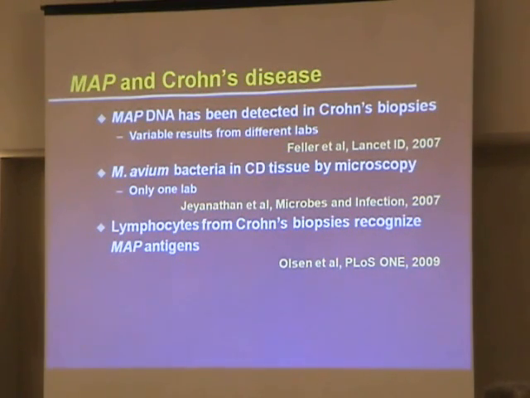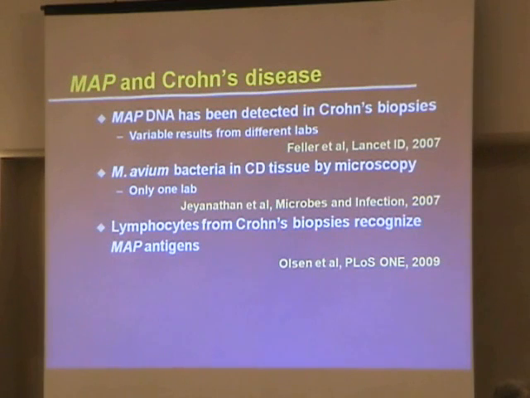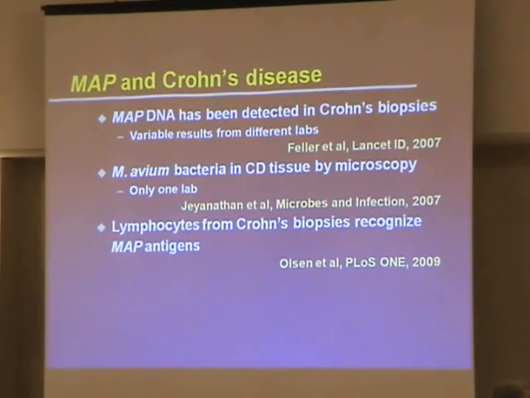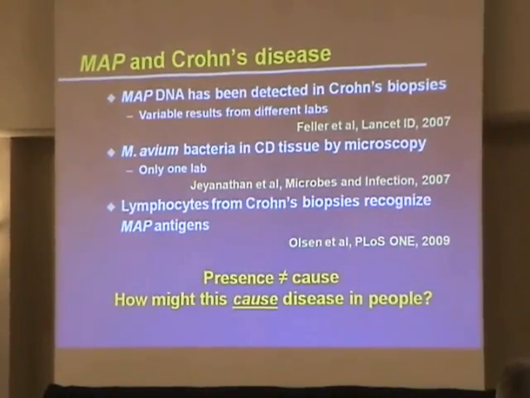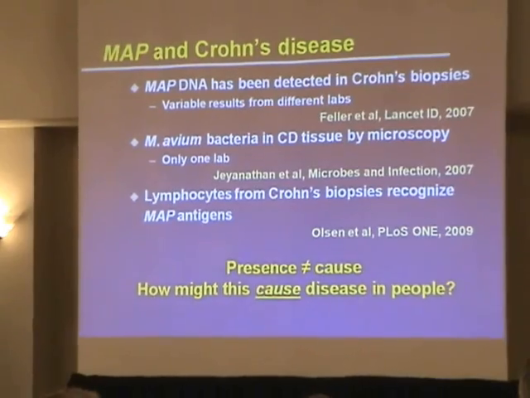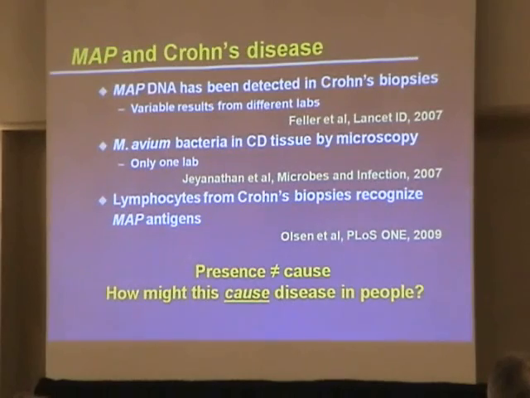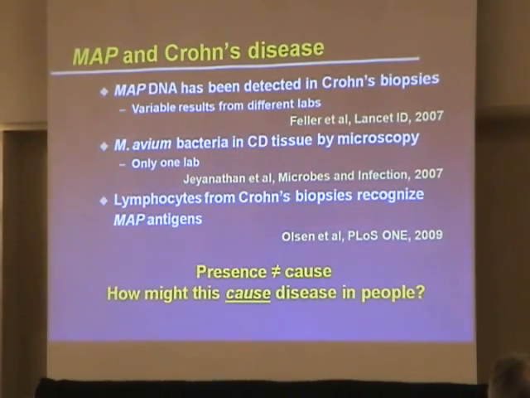In a study from Oslo last year, Ingrid Olsen took biopsies from Crohn's patients, isolated the lymphocytes, and asked what those immune cells respond to. She exposed them to E. coli — no reaction. She exposed them to mycobacteria — they responded. So there seems to be an immune response to mycobacteria in those lymphocytes, and she was able to identify specific mycobacterial proteins recognized by these cells. But presence does not equal cause. Just as being in a hotel where a crime occurs doesn't make you guilty, seeing something present doesn't explain how it produces the outcome we're trying to understand.